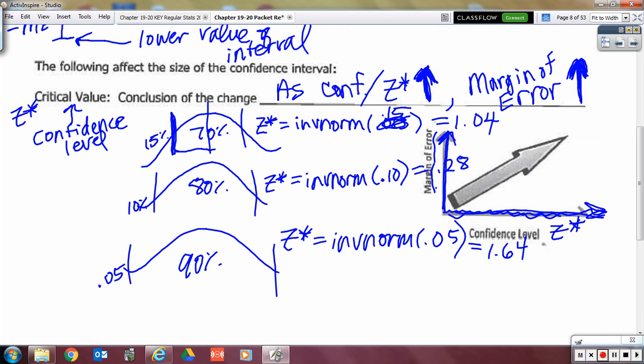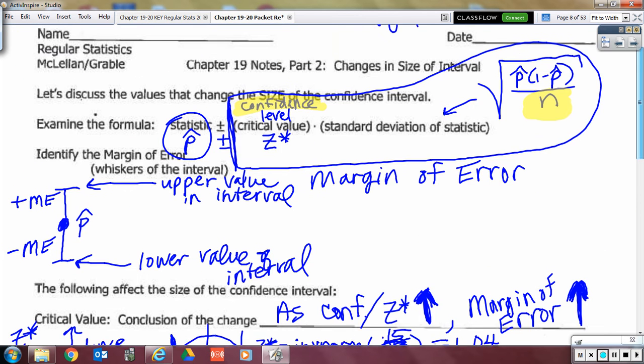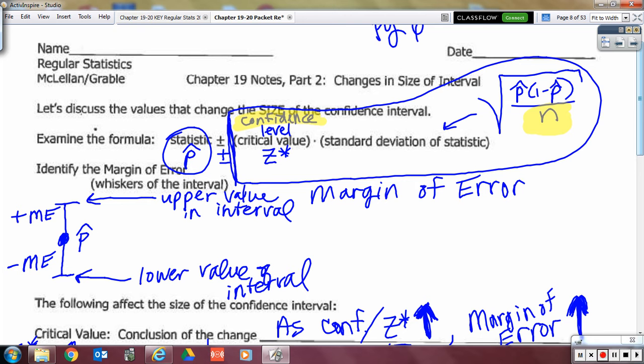There's our summary. Now, let's talk about one thing real quick. Do you notice that this margin of error is made up of two things that multiply together? A margin of error is made up of a critical value and the standard deviation. So if I have two things that multiply together, if one of them gets bigger, what will happen to the product of those two items? It gets bigger, yes. So you have to keep that in mind as we go along. And if one of them gets smaller, then what happens to the product? It gets smaller, okay? So this is all built off of that today.